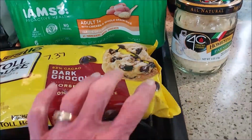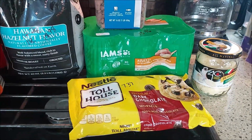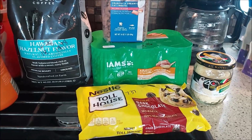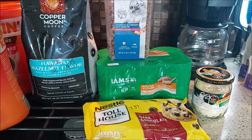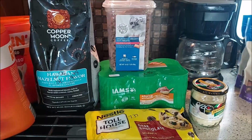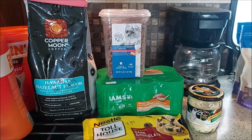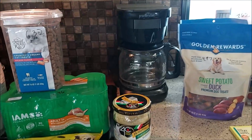This is a 20-ounce bag, and it was $7.37. And I actually bought two, but I've already started using the other one. So this was another item that is not available for shipping. I just don't understand some of the reasoning for what they ship and don't ship. Maybe you can shed some light on that. I don't know. I can understand breakable items and so forth, but chocolate chips would have been fine for shipping.